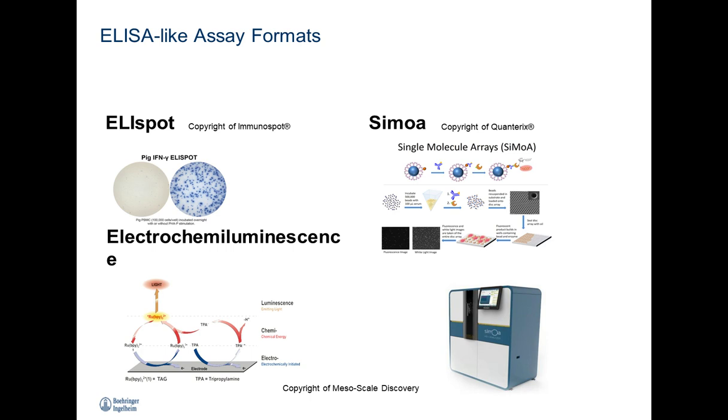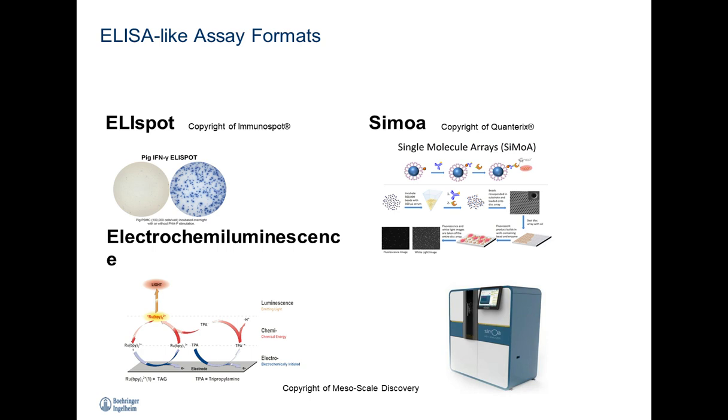After an appropriate incubation time, cells are removed, and the secreted molecule is detected using a detection antibody in a similar procedure to what you would see in an ELISA. The detection antibody can be either biotinylated and followed by a streptavidin enzyme conjugate, or directly conjugated to an enzyme. By using a substrate with a precipitating rather than a soluble product, the end result is visible spots on the membrane surface within the well.